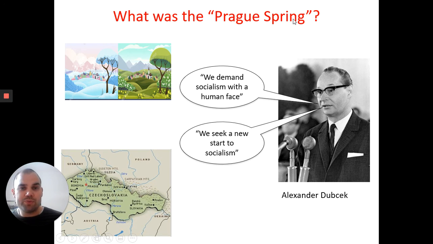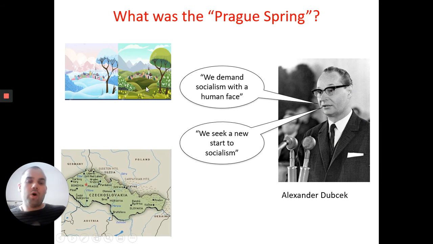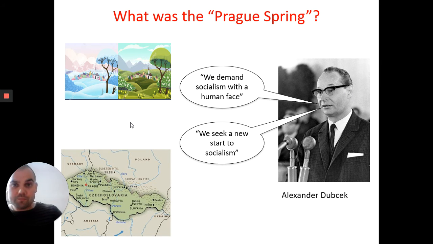Now, why is it called a spring? That's to do with what spring means metaphorically. Spring is all about the idea that following winter, there's a growth of new life, a new beginning. So following a dark winter, you get a period of rebirth and regrowth. The reason this period was called the Prague Spring was that the leaders who led it weren't actually seeking to replace socialism and communism with capitalism. They were seeking a new beginning for socialism and communism in Czechoslovakia.